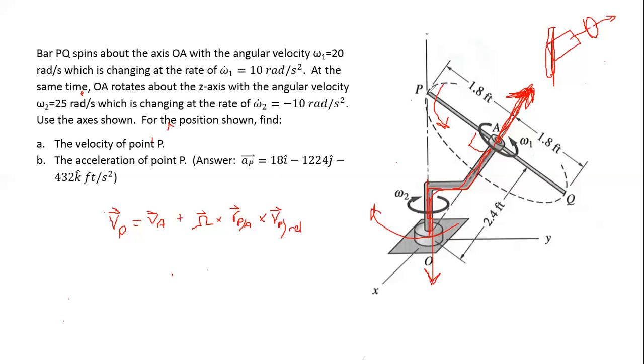Okay, so that's your V P type 1, right? So basically point A is rotating about this. So it's going to have a tangential type of velocity of its own. So point A's definitely got a velocity that you can figure out. And then the P relative to A is going to be this term, because we just said that's 0. Okay. And then how are you going to find out the alpha? Because you're going to need to know an alpha, or really a capital omega dot.